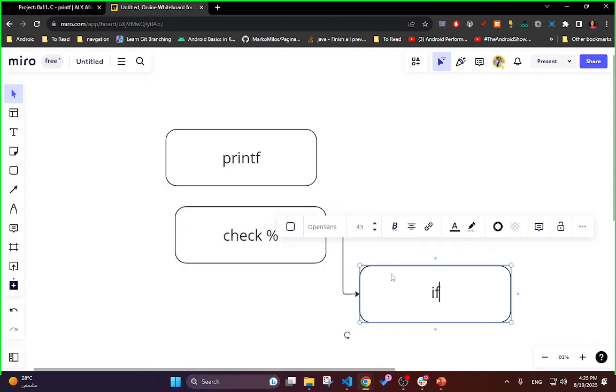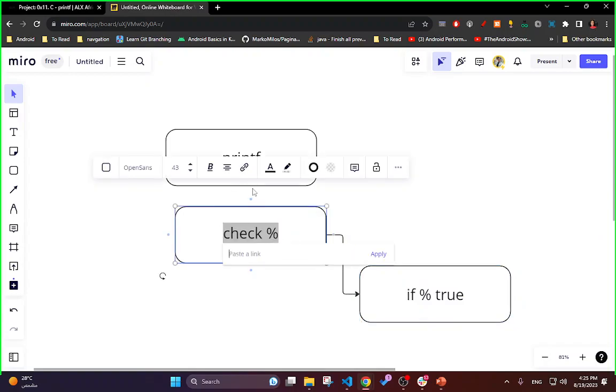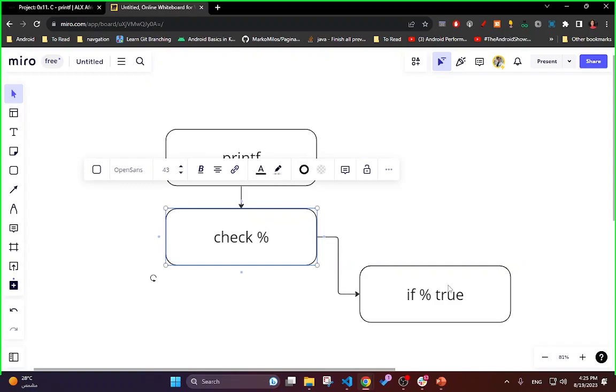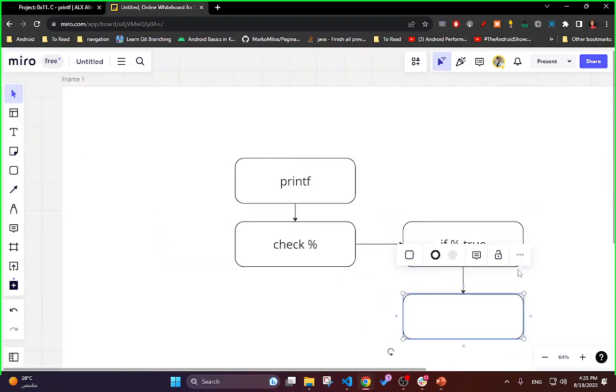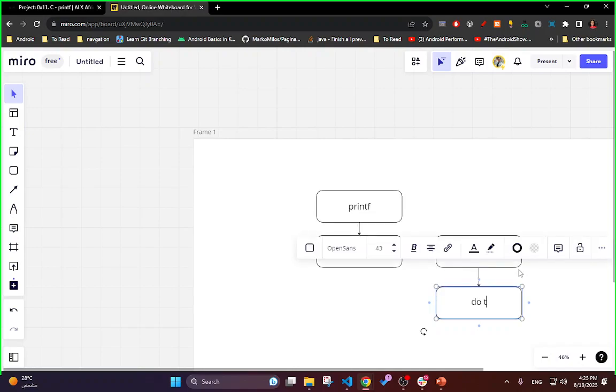If percentage is true, it means I found a percentage, so a specifier is coming, and I will do something. It's a very high level thing.